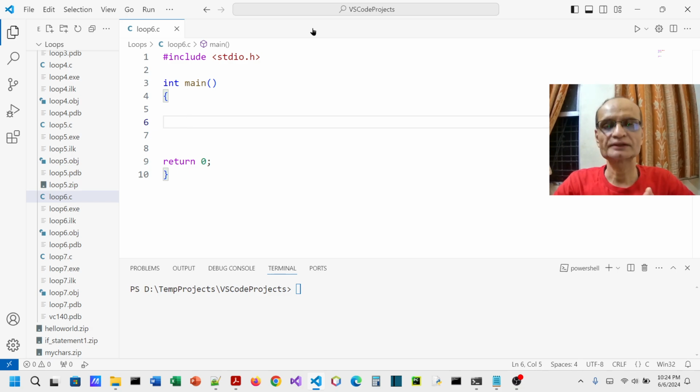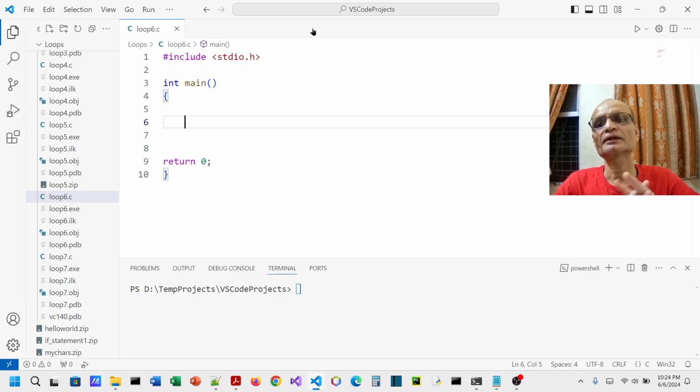So on similar lines, if I want to break in between for a particular condition, how do I do that? That is what we will learn. When I say break, break is a keyword which is predefined as part of the C language, and we are going to make use of that. So let's see it in action. How am I going to use a break statement or a break keyword?